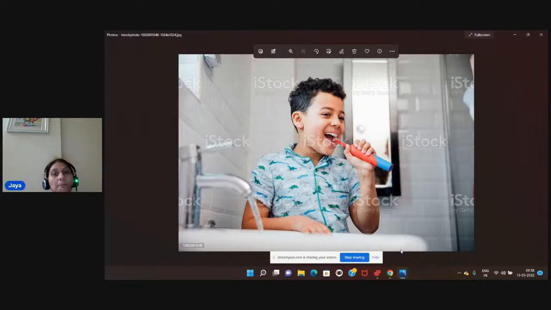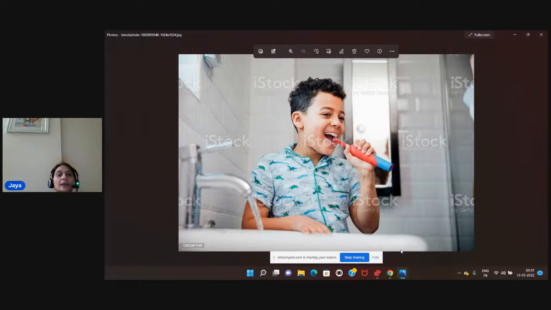So according to me, what are the benefits of using electric toothbrushes? What comes to my mind is that an electric toothbrush keeps your teeth and gums cleaner and healthier. Despite our best efforts, we are not brushing as thoroughly as we want, because we are always in a hurry. We are always getting somewhere or running late. And what happens when we brush very hard, or we don't brush properly, our gums get infected, our teeth are not whitened, and the oral hygiene is not there.